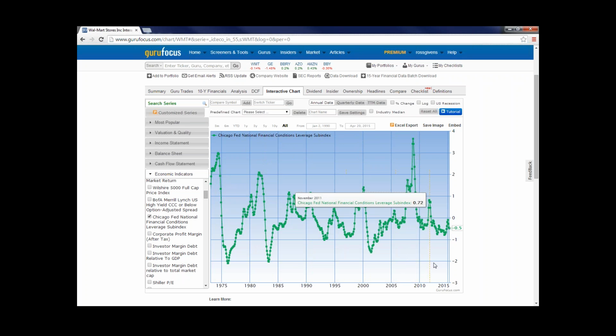So on the other side of the coin, when money gets really, really loose, it tends to fuel markets. I mean, the low here after the tech bubble boost, this is one of the greatest times you could have invested here in 2009 as this money got extremely loose, great time to invest.